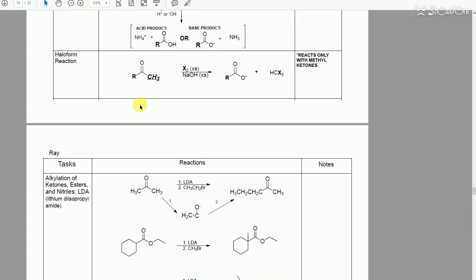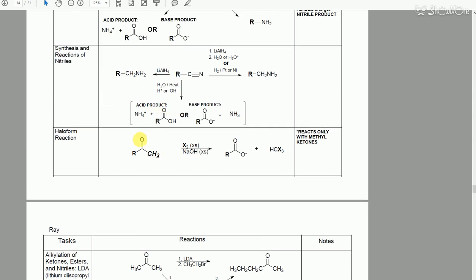Last time I stopped right here, we actually stopped about right here. So just some things that you need to know, you need to know the haliform reaction which is the reaction where we use Br2 and NaOH. What it does, this is actually the formation of what's called the haliform. This is not an important reaction that you need to know, but it's demonstrating a concept about how to brominate the alpha position on a carbonyl.